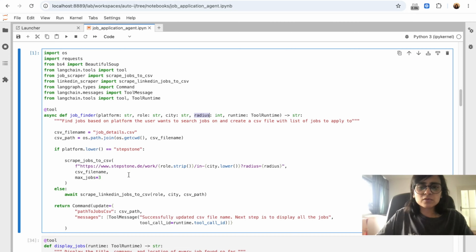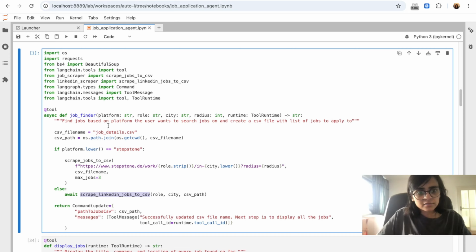This is one of the platforms for finding jobs in Germany. By default, if you don't provide a platform in your prompt, then it will default to LinkedIn. And if you go and see the code for the scrape LinkedIn jobs to CSV, you will see that I'm just making a call to an MCP server which goes and finds jobs from LinkedIn. You can also add in more platform support here.